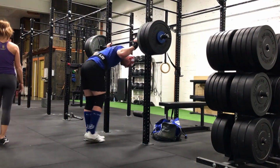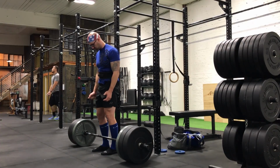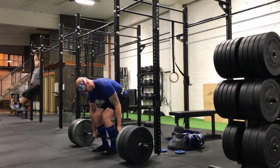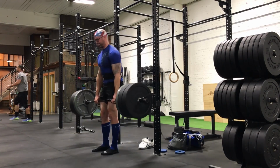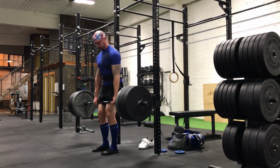So I actually decided not to do my top set, which would have been 242.5 or 245 kilos. Then did some back off work with like 210 kilos for a couple of sets of 5. Moved on to deadlifts, 5 sets of 2 here, kept it at 210. I thought these moved pretty good also.